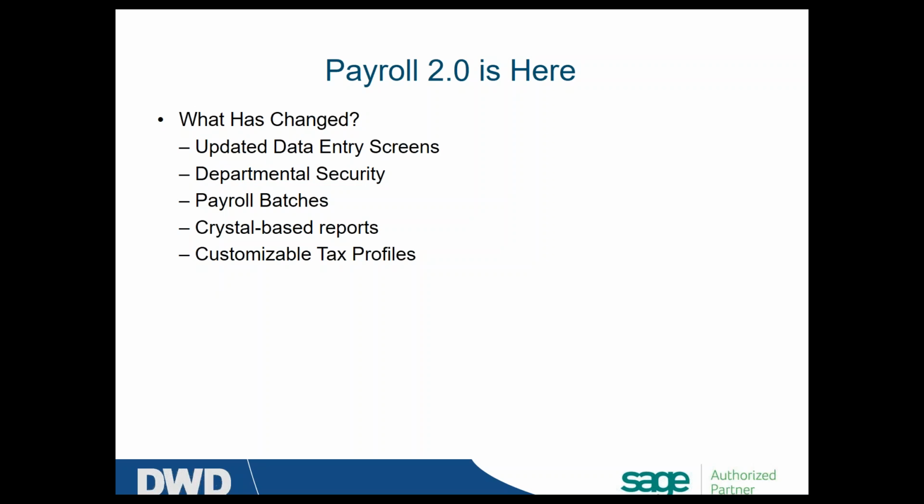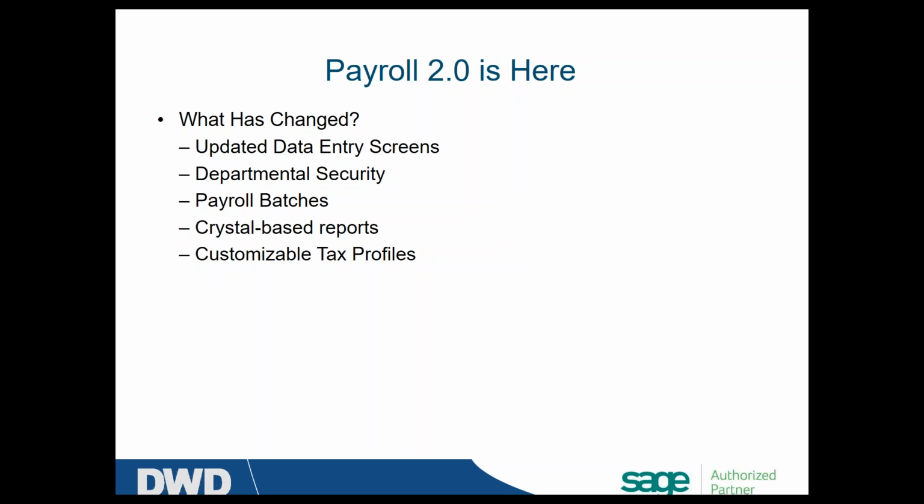With the departmental security and the payroll batches, we can now preclude users from even seeing information that is more confidential. And then you can have an employee process a batch of, let's say, the normal salary and hourly workers, and you can have an authorized person process the payroll for the officers and the owners, and have that all processed together from one company. So that's kind of cool.